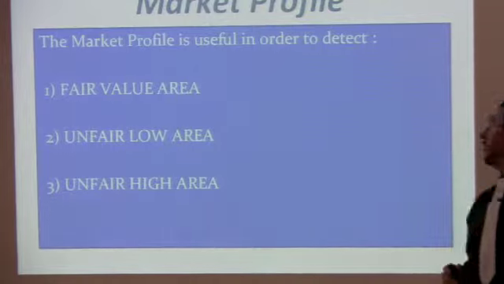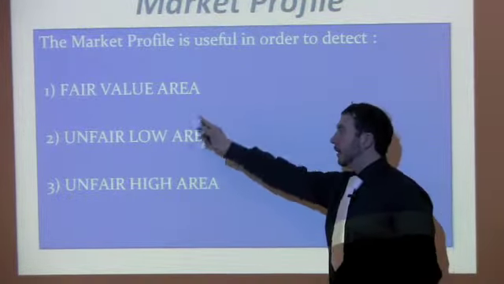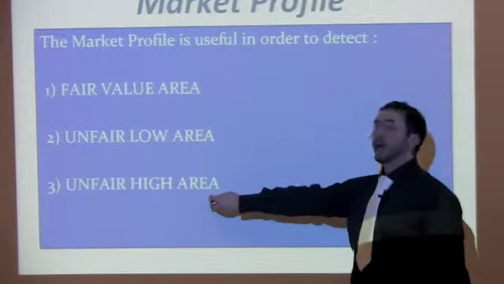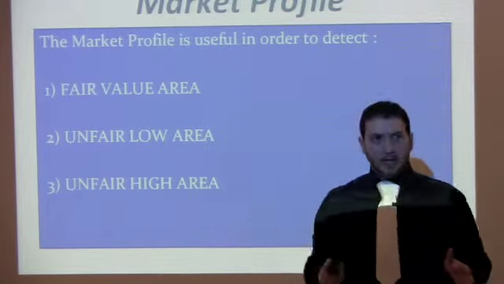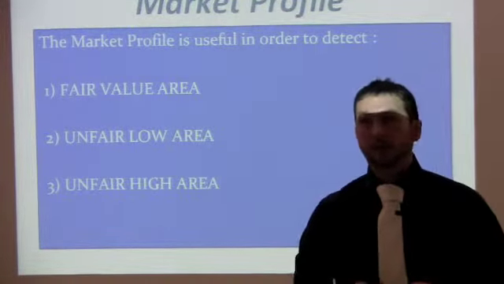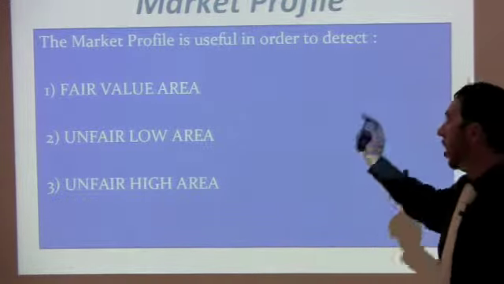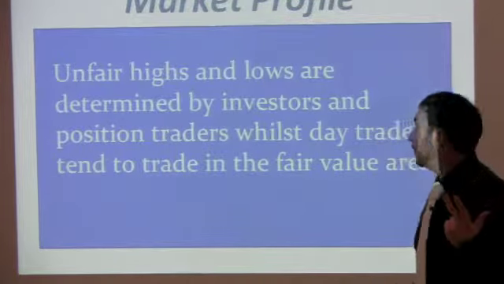A market profile is useful in order to detect three areas: fair value area, an unfairly low area, and an unfairly high area. Now I'm going to explain to you what these areas are and how we can use those areas in order to trade. Just bear in mind: fair value, unfair high, unfair low.